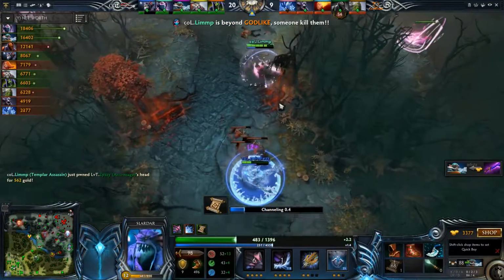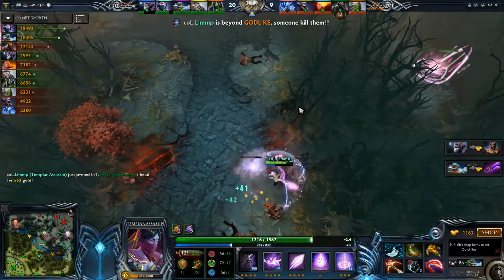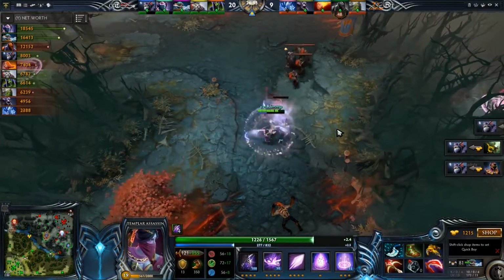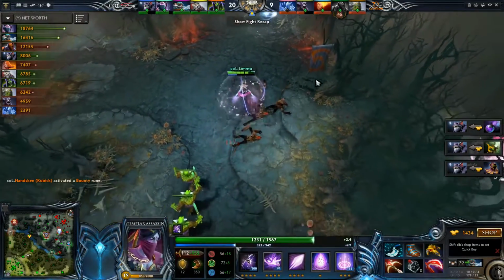Told you, man, that was a crit. No, that wasn't a crit, was it? It looked like a crit. I saw some red numbers at least. That was just the red. That's just the red numbers from him doing normal damage. Maybe it was a crit.